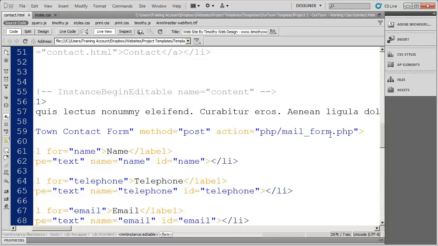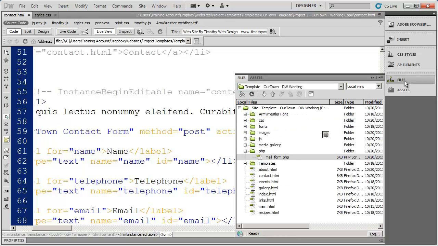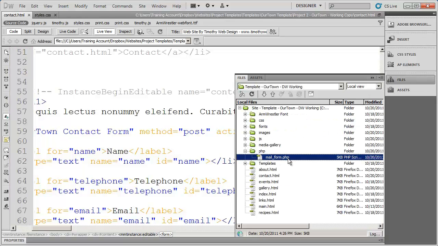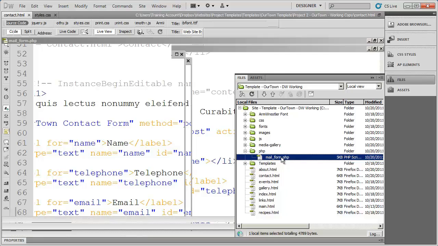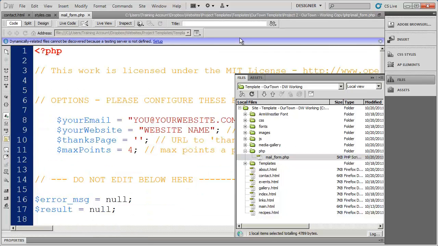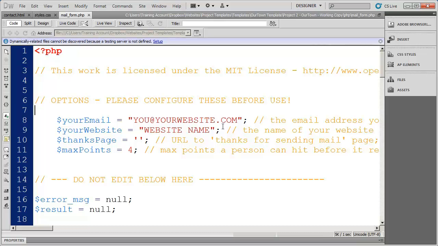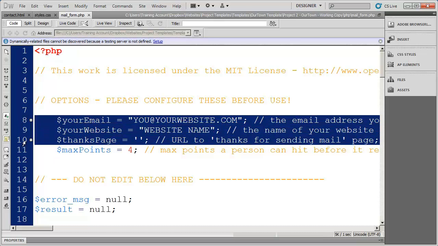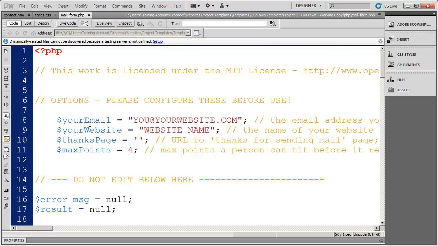We'll save this, and now we'll go ahead and go into mailform.php and open that on up. All you need to do to configure this script is fill in these three values right here: your email, your website, and thank you page.